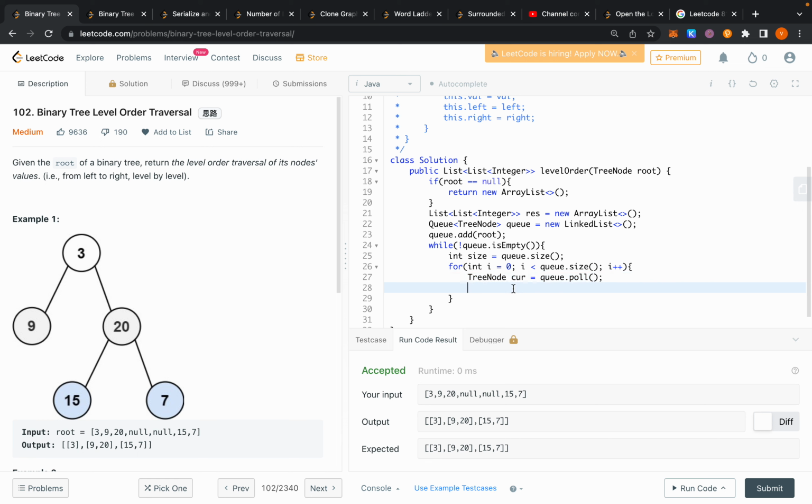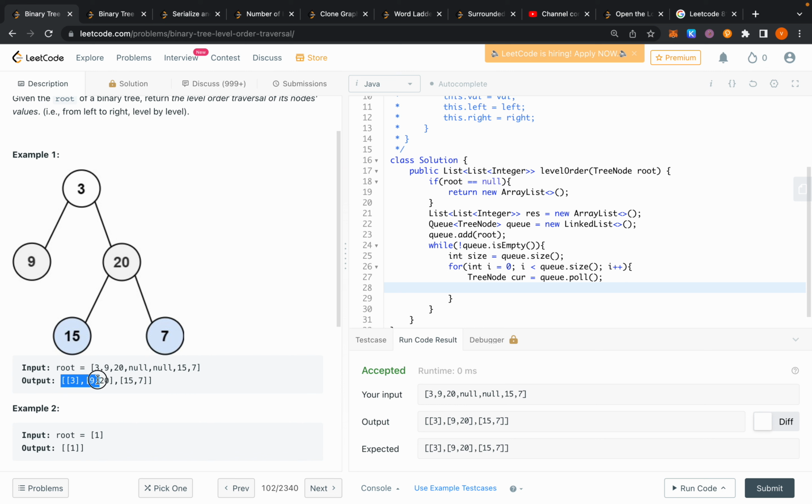what we will do here is to create a sublist, because when you observe the expected output, you will see there are sublists under this big list, and each sublist contains the elements in the same level, basically, right?